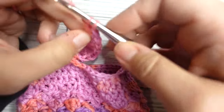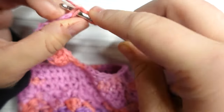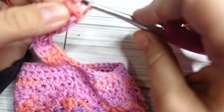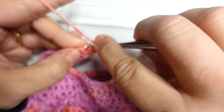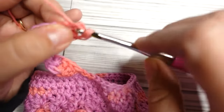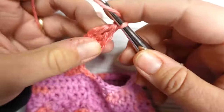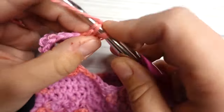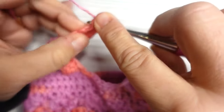Just keep doing the foundation double crochet. I keep wanting to say foundation single, but it's foundation double. Don't forget your chain before you complete the double crochet. I'm just going to keep going until it measures long enough for the bottle to fit in there and for it to fit over my hand as a strap.